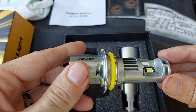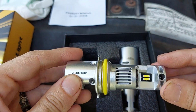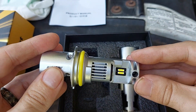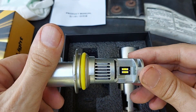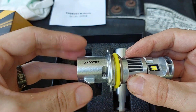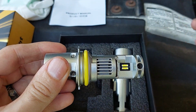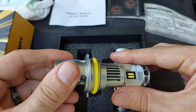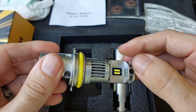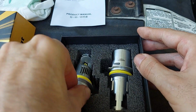So what they did is the bulb housing itself feels like aluminum. It's been put together kind of nice. They went with two LED emitters on both sides, and all of this right here is the heat sink along with this. That's the reason why they go with a metal casing, so it'll be conductive to heat, so that they can kind of pull it back and out. I'm not gonna touch the LED surface or anything, but you get two in the kit. Put that back for now.